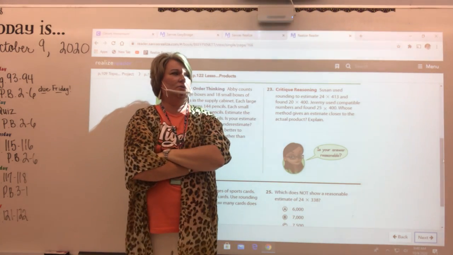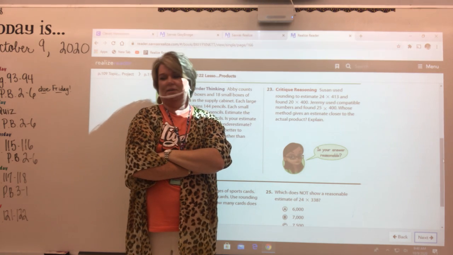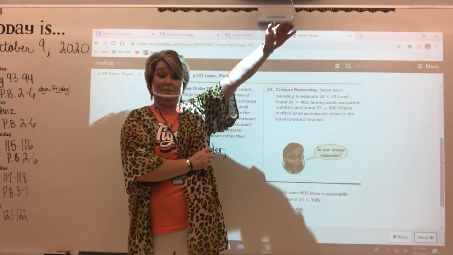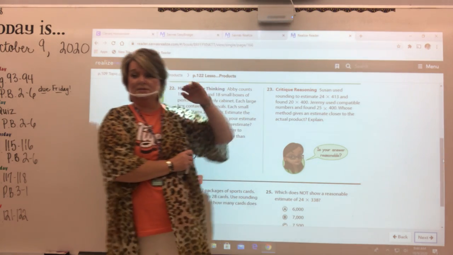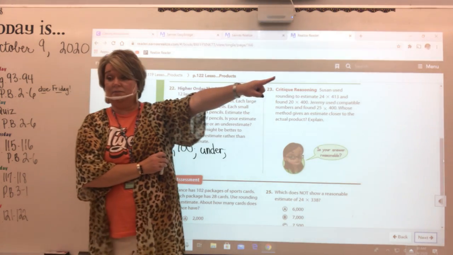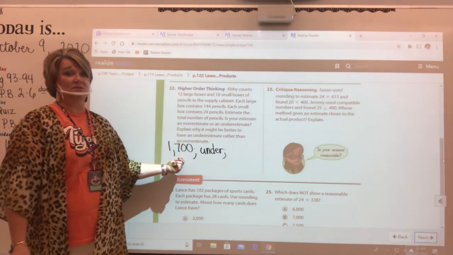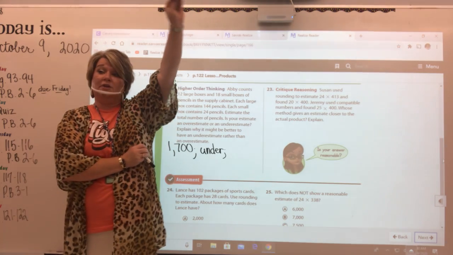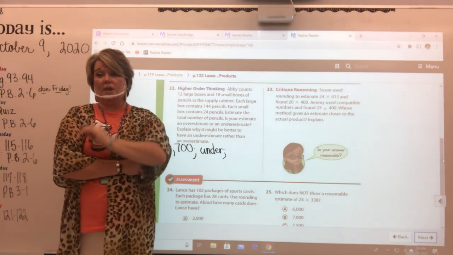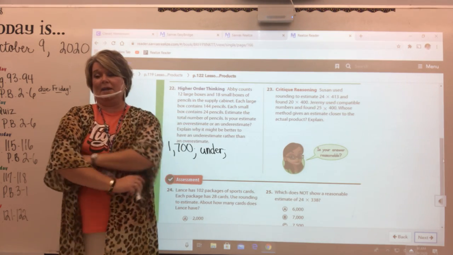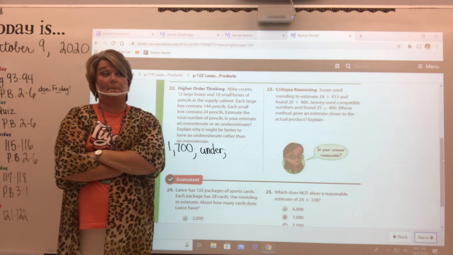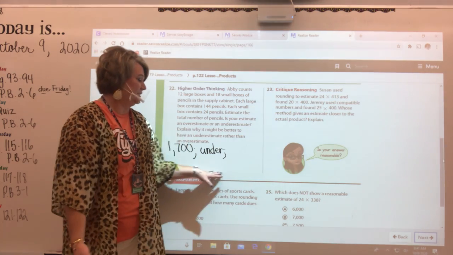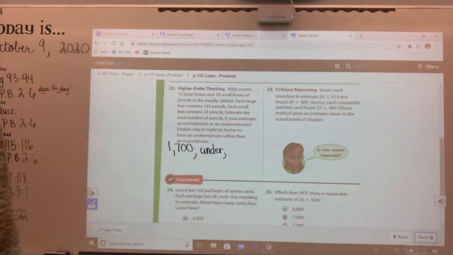And then we had like a little fun thing that said, what if we had a pizza party? And remember I said it would probably be better if I overestimated the amount of pizza, okay? This is a different situation. I've got a cabinet over there, and I've got 1,700 pencils I've got to put in that cabinet. Do you think it would be better if I overestimated the amount of pencils or underestimated the amount of pencils to go in my cabinet? Why under? Yeah, it's about room, isn't it? There's your answer. So you know you have enough room.